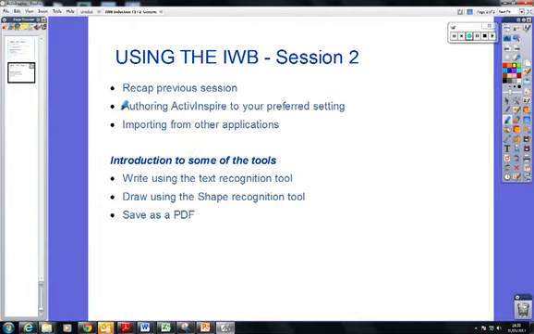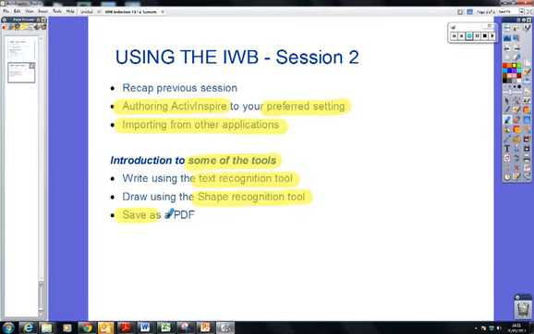What we are going to do in this session is look at authoring ActiveInspire to your preferred settings. That's quite important. We'll also look at importing from other applications, and then at some of the tools, particularly the text recognition tool as well as the shape recognition tool.